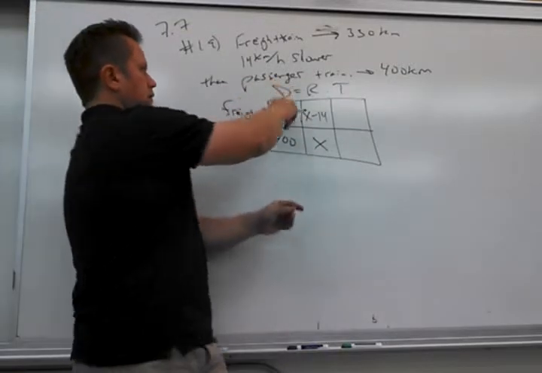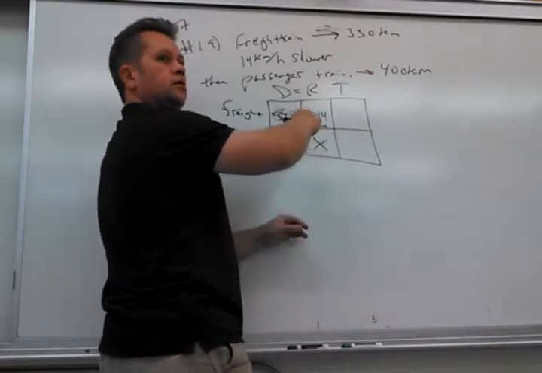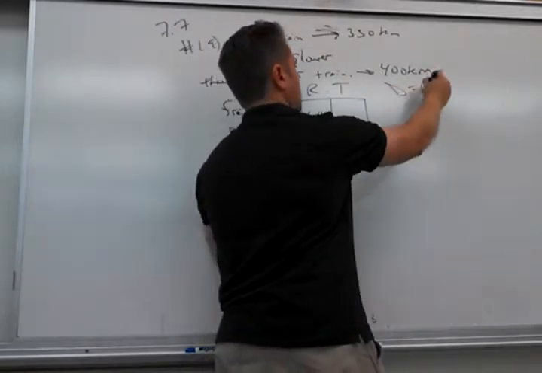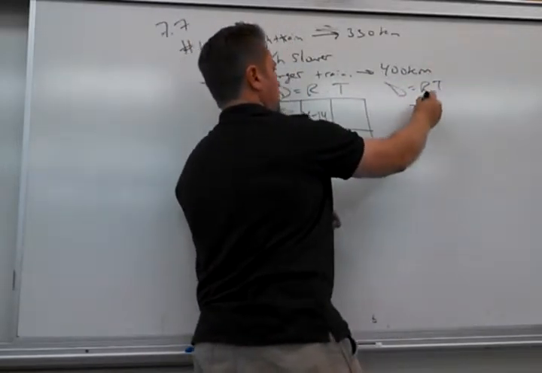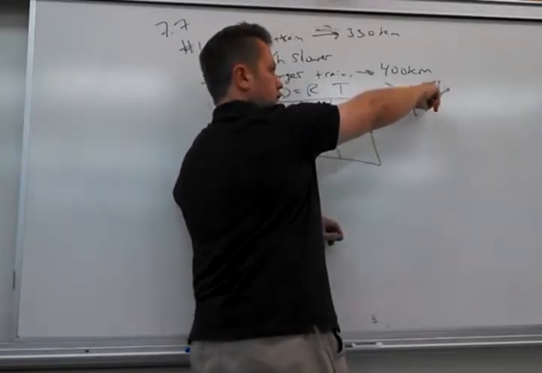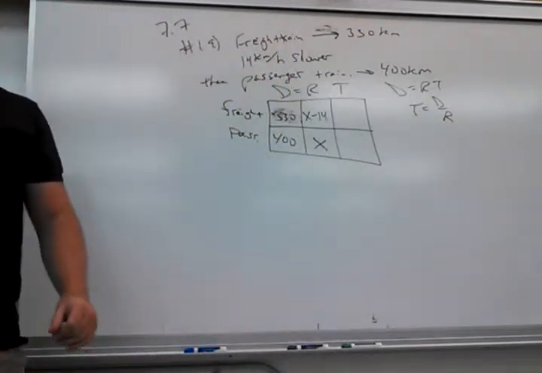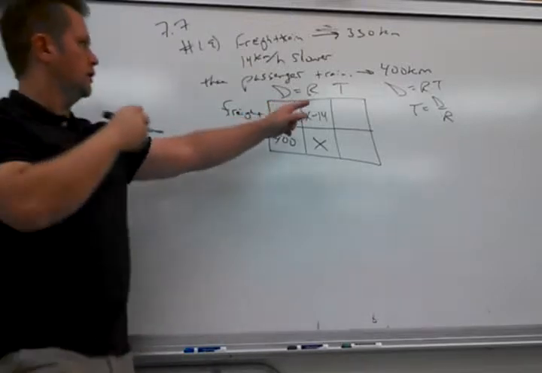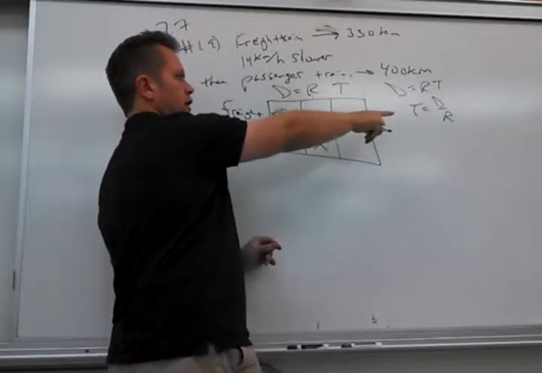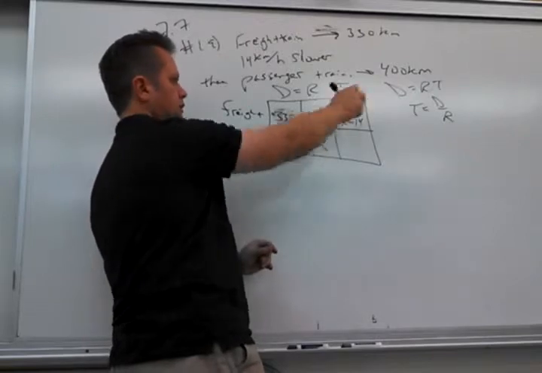Now, if distance is rate times time, and I don't know the time, you put 330 over x minus 14. Beautiful. Because if distance is rate times time, I don't know time, so I'm going to solve for it. How would you solve for time? Divide by rate. So time is distance divided by rate. So then, what do I put in this box? Like she said, I would take the distance divided by the rate and put it here. And here I put the distance divided by the rate.